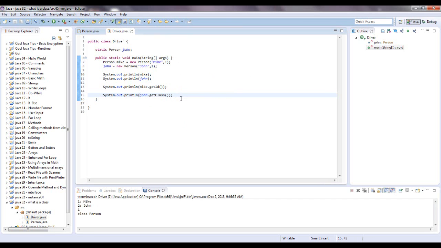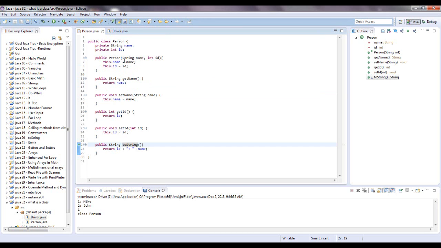So that's a tutorial, a quick overview of what an object is versus what a class is. So please continue to watch the next few tutorials, which I'll get a little bit more in depth and explain to you things such as the constructor, getters and setters, and other methods and toStrings.